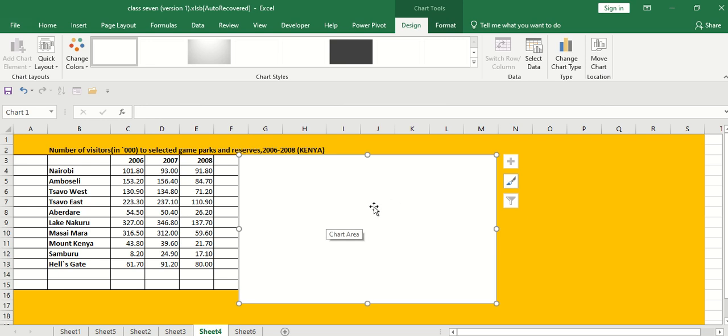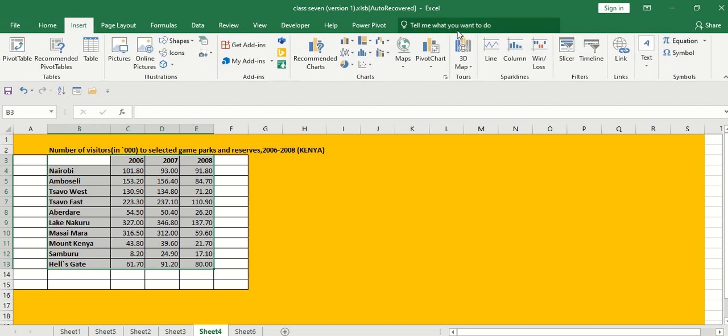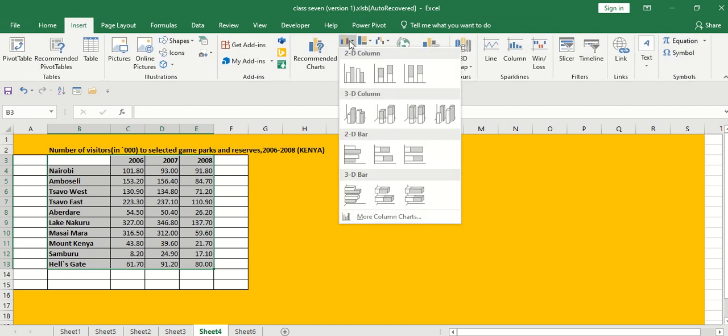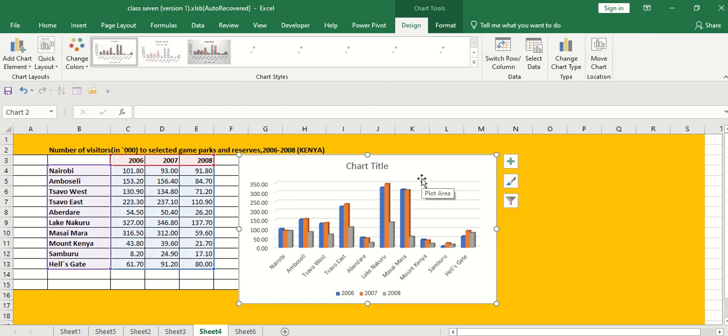This is because we have not selected the area which we want presented in a graph. So let's delete this and select the area which we want presented in the bars. After selecting, go to Insert, follow my cursor please, 3D, and that is exactly what happens.